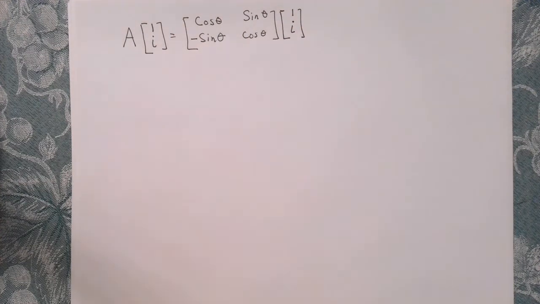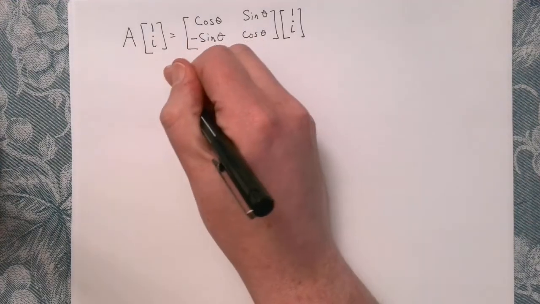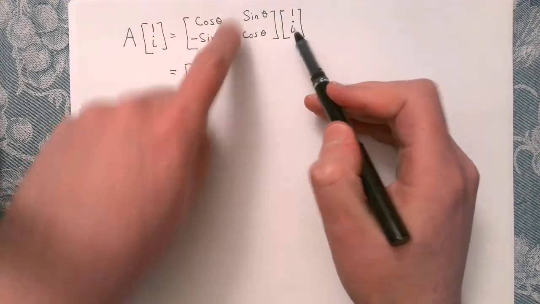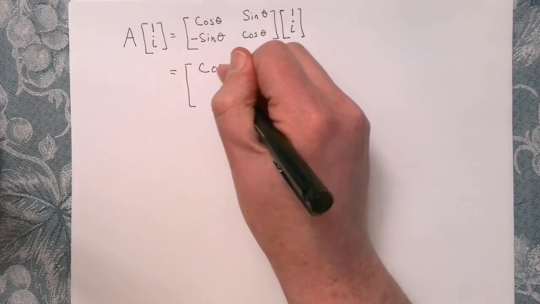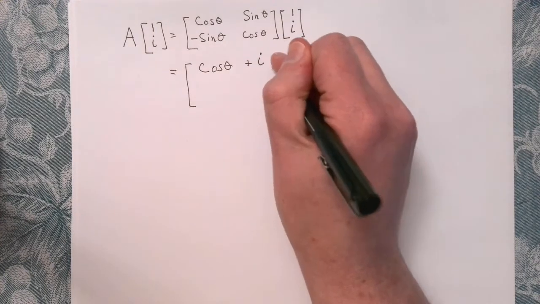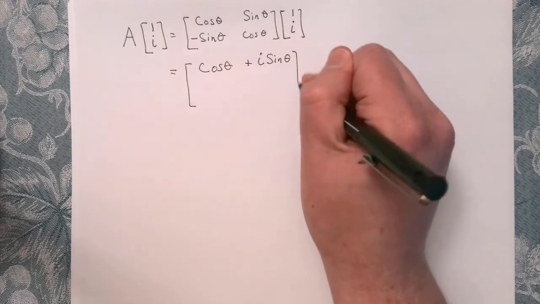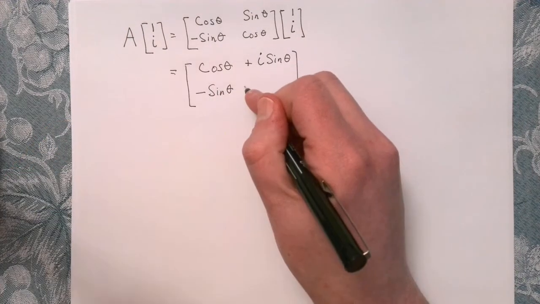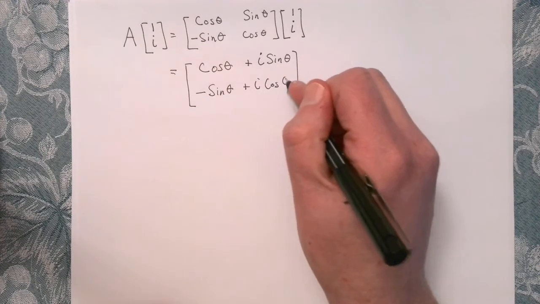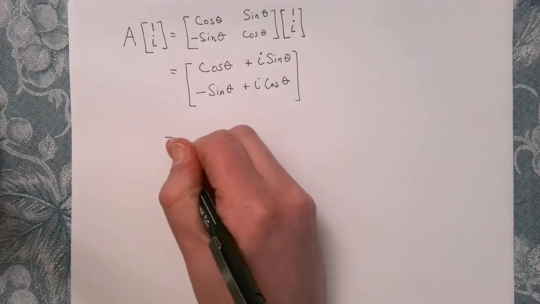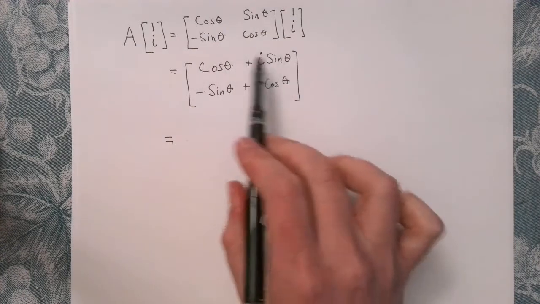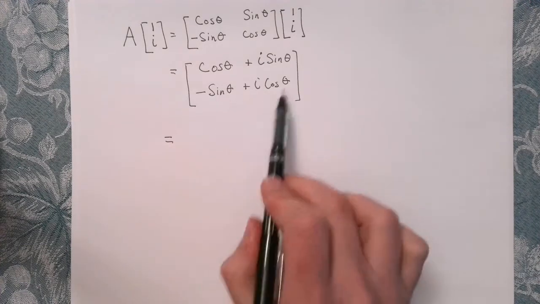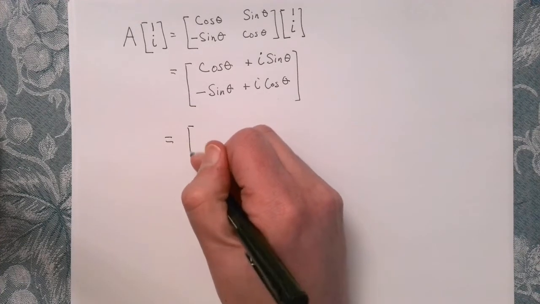Okay, so here we just want to be careful, and then we'll end up being just a little clever. So we've got cosine of theta plus i sine of theta. That's very nice. And then down here, it looks like minus sine of theta plus i cosine of theta. Okay, so I'm pretty happy about this. We know by Euler's formula, this is exactly e to the i theta. And this, we've got to do a little bit of algebra. So here's where we get to be just a bit clever.